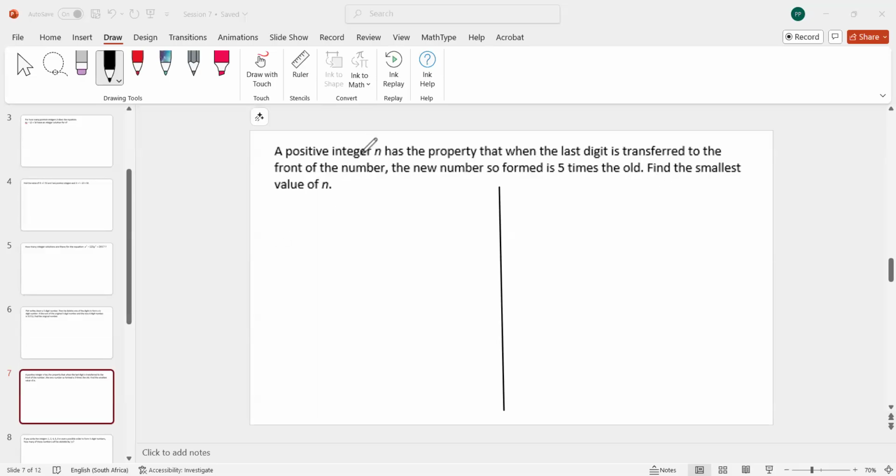The only problem here is that you don't know how many digits it's got. Before we said it's a 5-digit number. Now, we don't know how many digits it's got, God forbid. So it could have 1,000 digits for all we care. So how are we going to find n? If they're asking for the smallest value of n, right? Not n, but the smallest value.